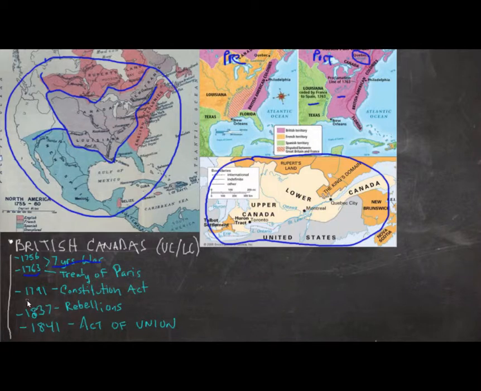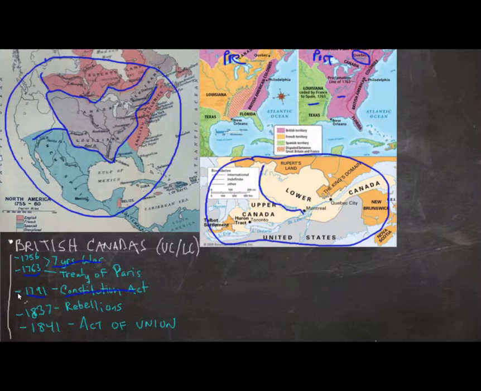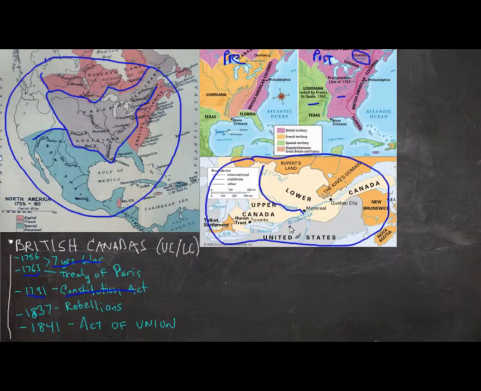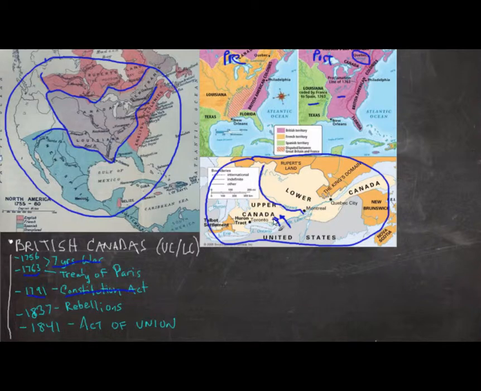It remained that way until roughly 1791, when the Constitution Act split the Province of Quebec into Lower and Upper Canada. Over the 1763 to 1791 period, the Province of Quebec was allowed to keep their religion — Catholicism — much of their customs and their laws. But during the American Revolution, a lot of British loyalists ended up migrating towards the east portion of the Province of Quebec, or eventually Upper Canada. They brought the English customs and the English language, which is why the colony was split into Lower and Upper Canada — the Anglophone and the Francophone.